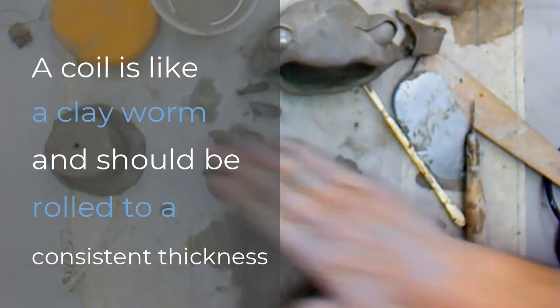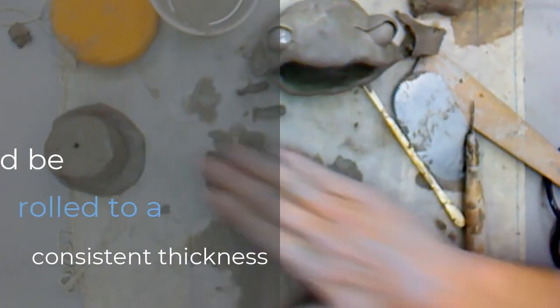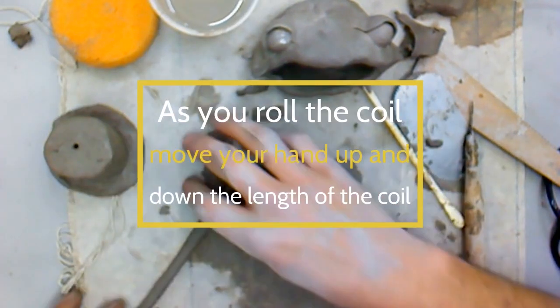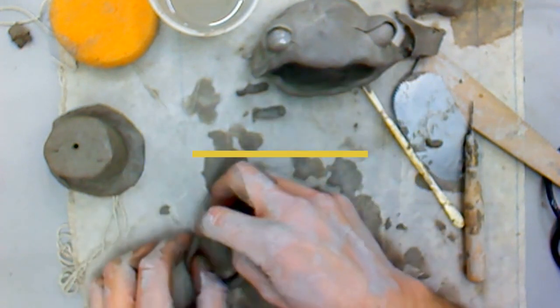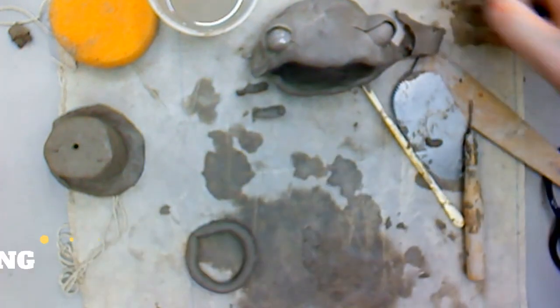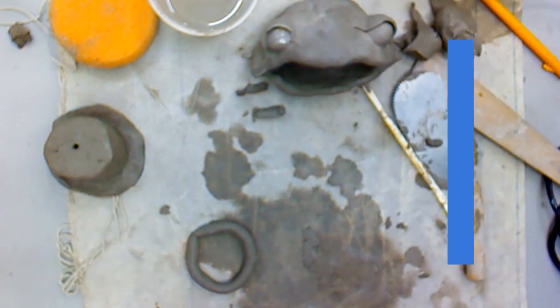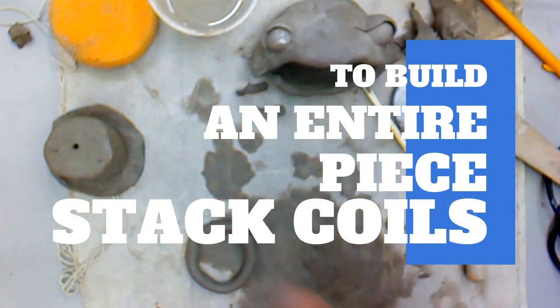I like to start by rolling between the palms of my hands and then laying the piece on the clay canvas square, the mat that I work on top of, and rolling back and forth with long strokes. Notice that I'm using my full hand as I'm rolling these out.